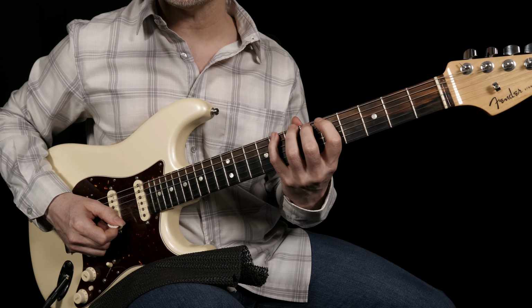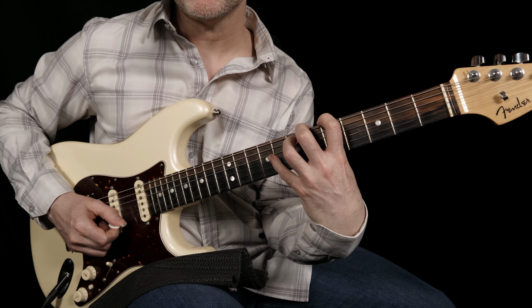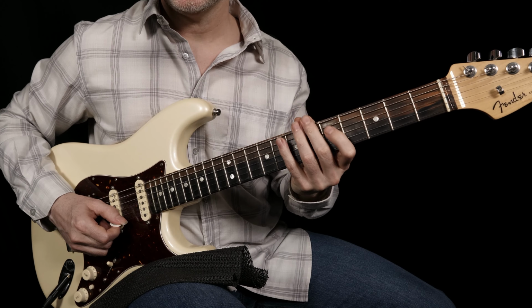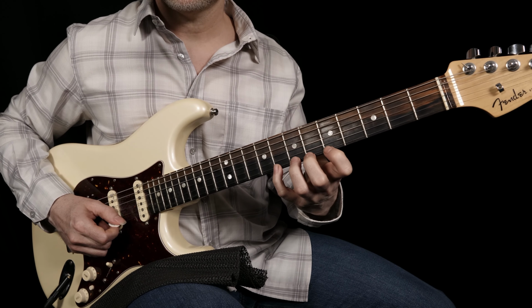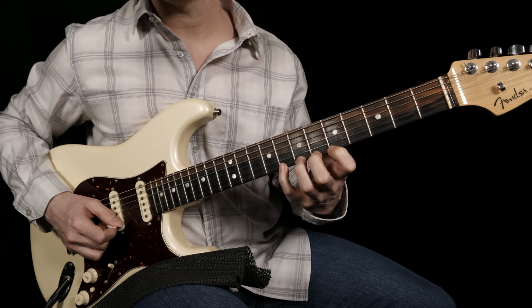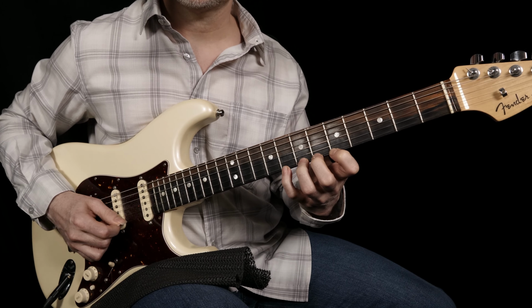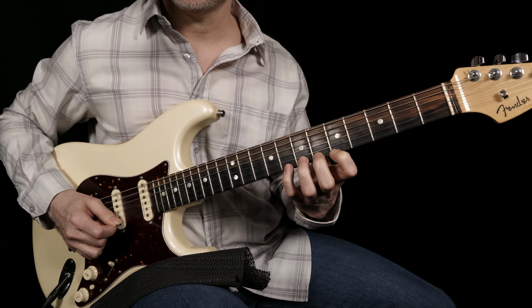See how my thumb is peeping over the top? The reason for that is so that you don't end up bending your wrist by locking your thumb into a single position. All that's been covered. So here's what you'll do. For now, you're going to go 1, 2, 3, 4, 3, 2, 1.